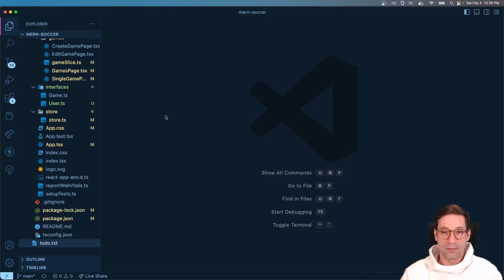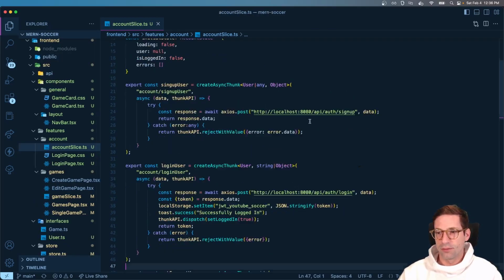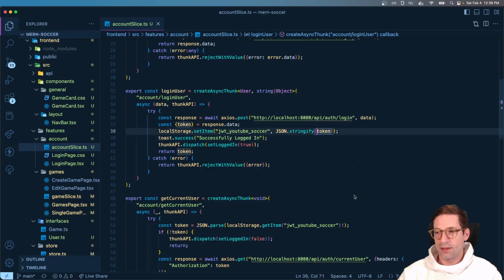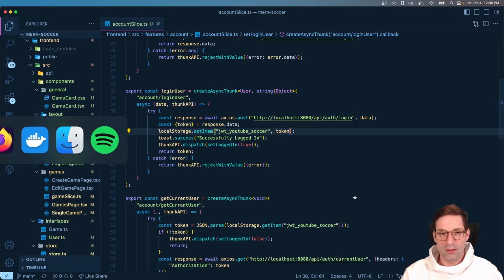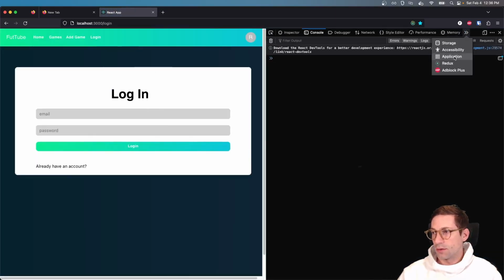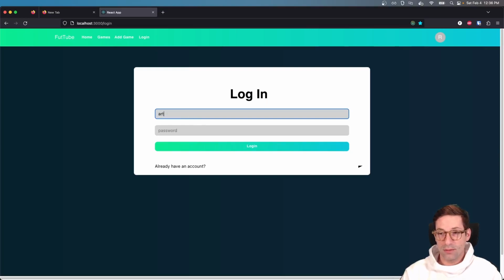Now, the error that I was having is the following. In the account slice, in the login here, probably I did not have this JSON.stringify, and that is a big problem, and this is why. So I'm going to show you guys why. Let's say that I'm here, I'm not logged in, or, well, actually, I need to check the local storage because right now we don't have anything set up to say otherwise. All right, so there's nothing here, right? So we don't have any JWT token.